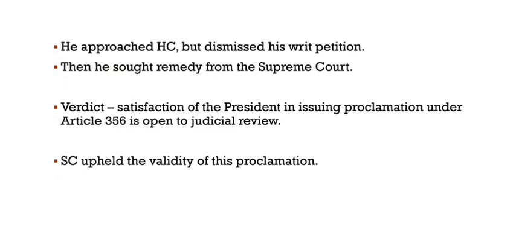Now what did the Supreme Court do? What were the issues before the Supreme Court regarding the SR Bommai versus Union of India case of 1994? First, whatever proclamation is issued by the President under Article 356, is it subject to judicial review? And what is the scope of judicial review in this case? Also, as we have discussed, Article 356 mentions that government cannot be carried on in accordance with the provisions of the Constitution. What is the meaning of this expression? These were the questions before the Supreme Court in this particular case.